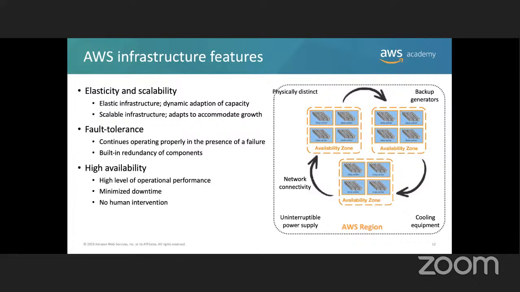That's what elastic means. Scalable means that it can grow, right? It can adapt and accommodate growth. So elasticity is growth and shrinking, right? Scalability is growth, right? So when you create an application, for example, your application can be scalable. It means that you can continue adding features and features and features, and it can scale, grow, right? Or when you have to make some changes because there's a new technology and your application depends on that technology, you have to make the change to adapt to that new technology. So you can scale, you can grow, right?